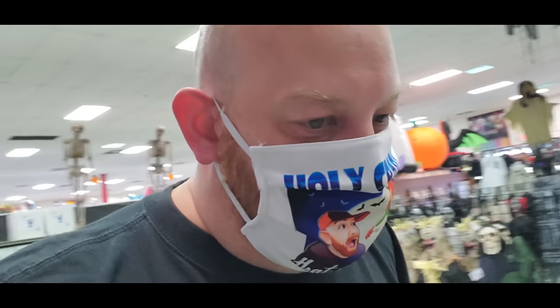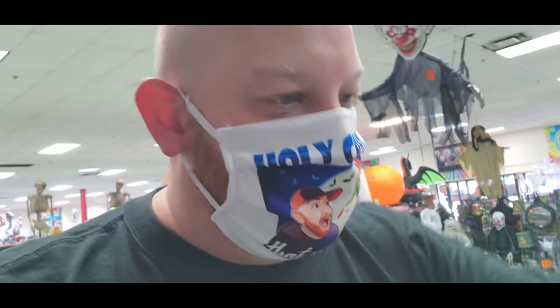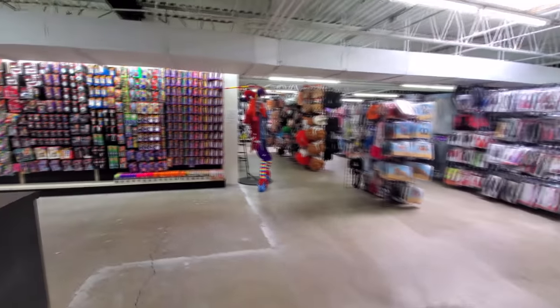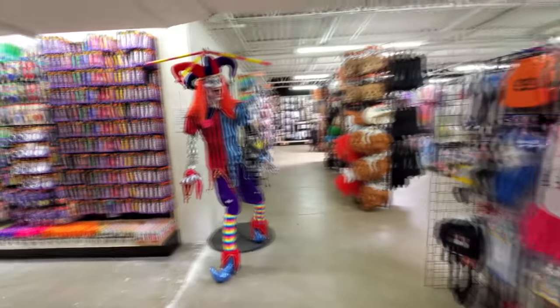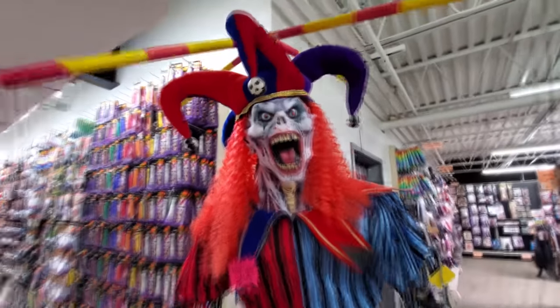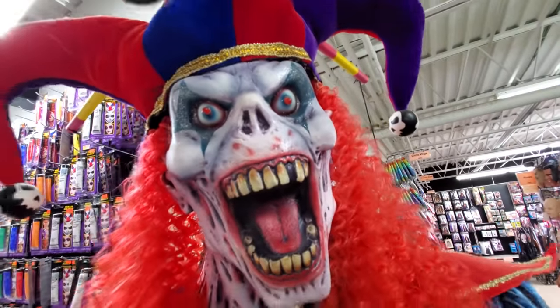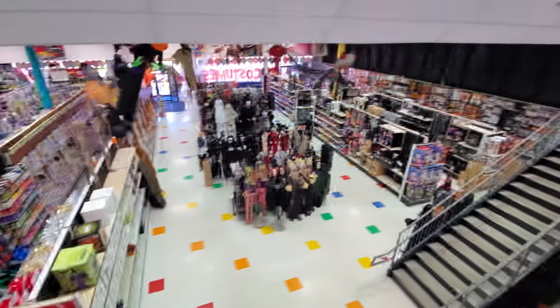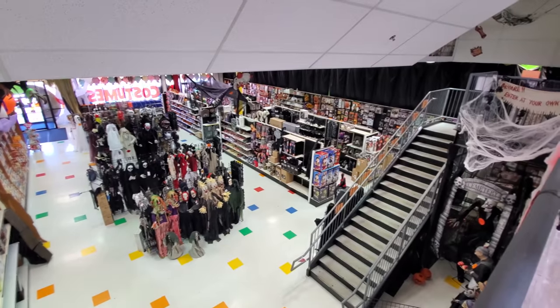Alright guys, let's journey upstairs here for a minute and see if there's anything else up here that we missed. Okay, these are all the costumes and stuff up here. People loved this last time. From what I understand, this is actually an old Spirit Halloween prop. Let's get a look at his face because he's so ugly. Okay, I'm out. Look at this, guys — this is cool. You can see the whole place from up here. All that Halloween stuff.